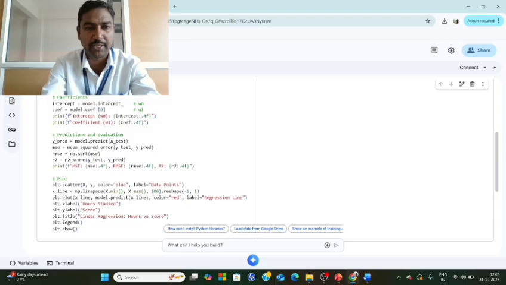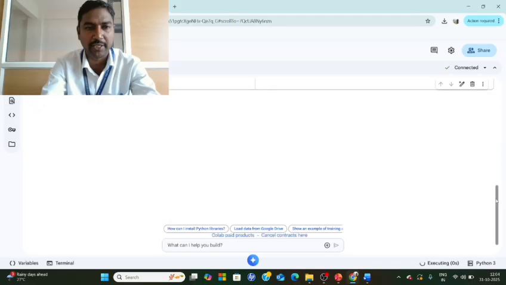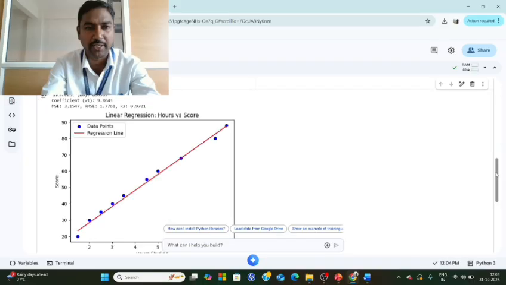So here we can simply run our code, and after running completes, we can see the output here. The output shows the intercept equal to 8.6, and the coefficient equal to 9.8.